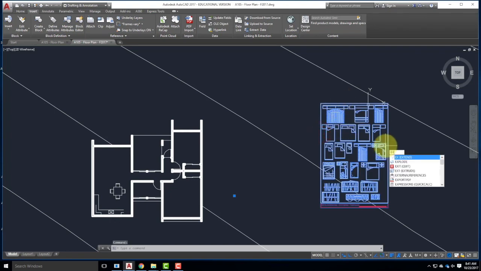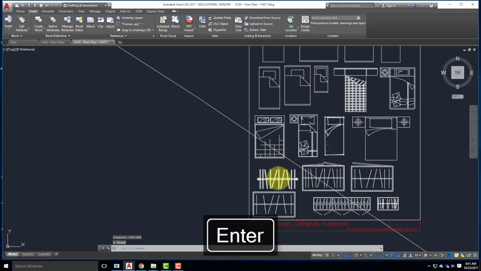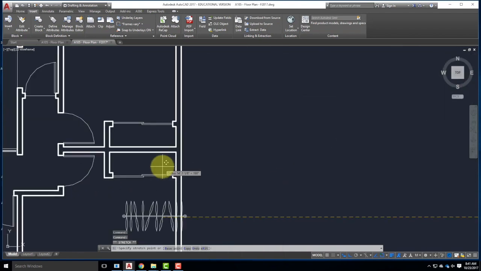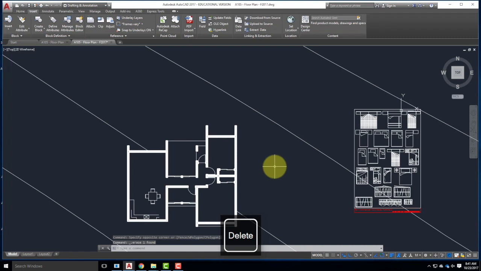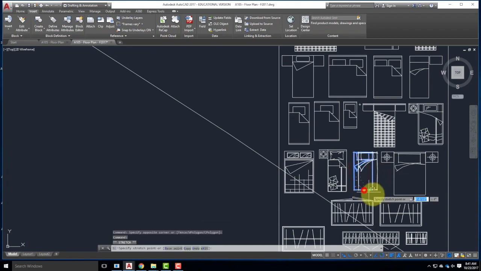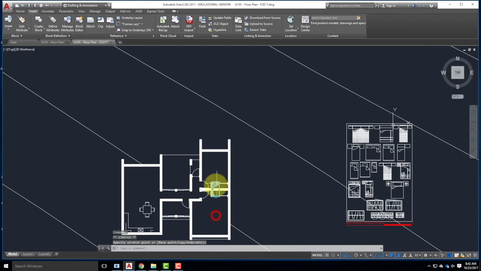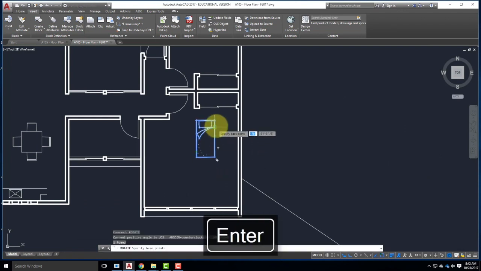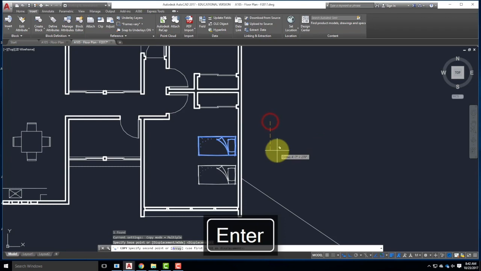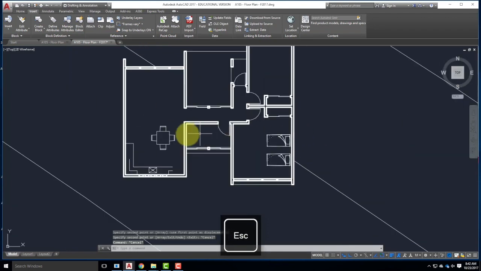Anyway, so here I am. I can explode. And so, for example, here's like a closet. I can put that inside of my closet if I wanted to. Looks like it's a little big. And that's one of the risks when you're working with somebody else's blocks, is sometimes they didn't do them at the correct size or the correct scale or whatever. So you could take any one of these and you could drop them in. So let me pull this one down. This one has to be rotated. So let me go ahead and rotate. Yeah, whatever, you guys get the idea, right? Where you're dropping those little pieces in.